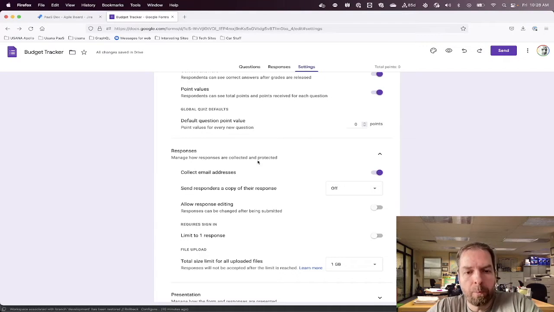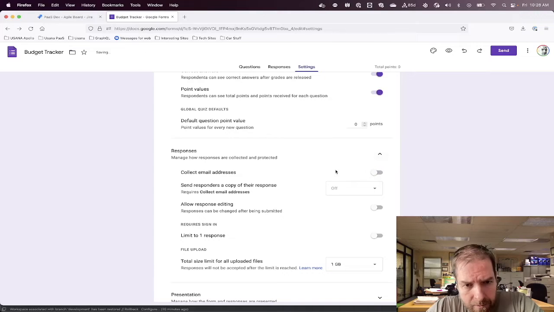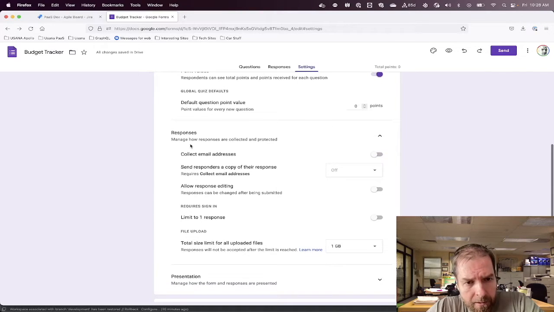If you wanted, you won't be able to add a file upload if it's not a quiz. I don't know why Google does that, but collect email addresses, we don't care about that.